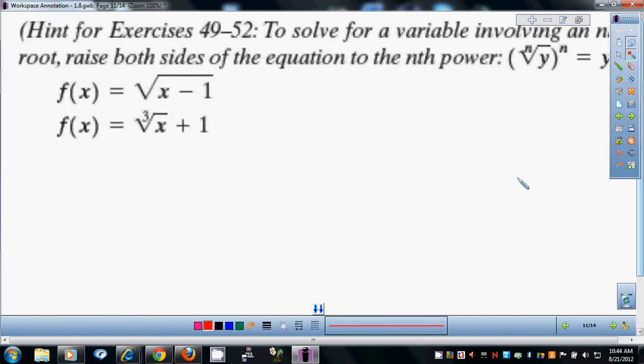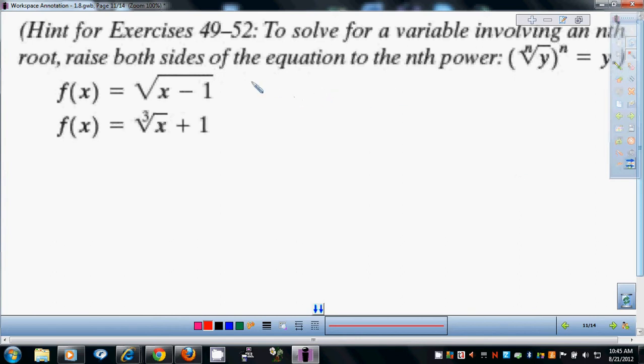I kind of was frustrated about the fact that they added these in. Basically, all you have to do here is find the inverses. They just want you to get used to the fact of knowing that to get rid of a root, you just raise it to a power. Like square root, you square it to get rid of it. Cube root, you cube it to get rid of it, etc. That's the whole purpose of the slide. I think it's a little out of order. I wish they'd put it earlier.